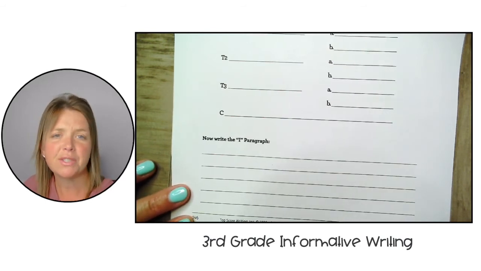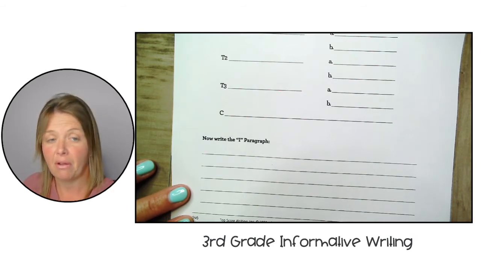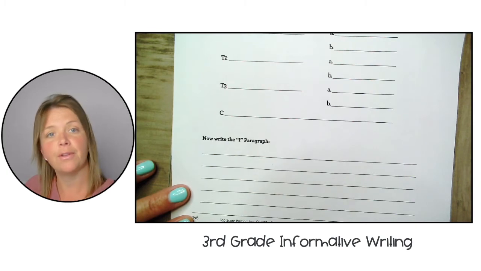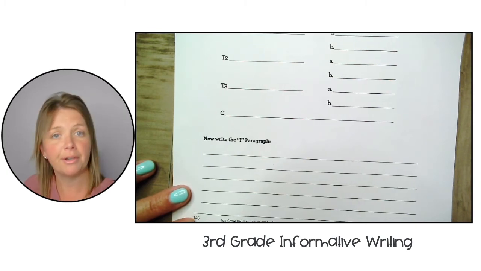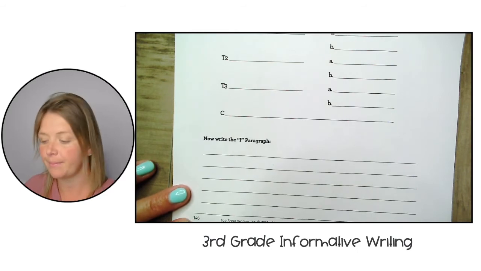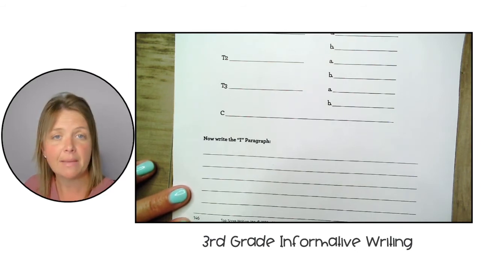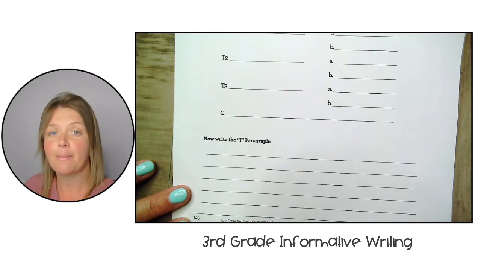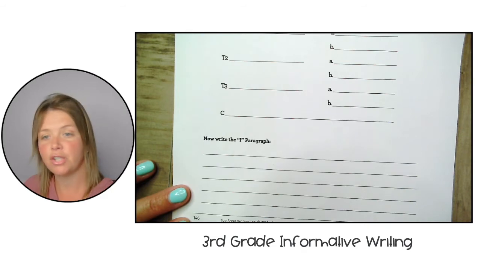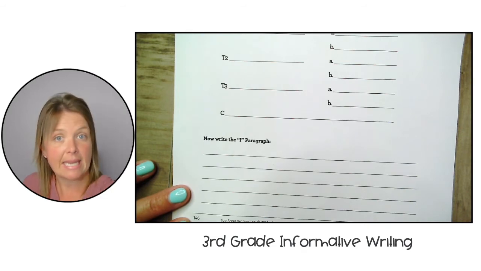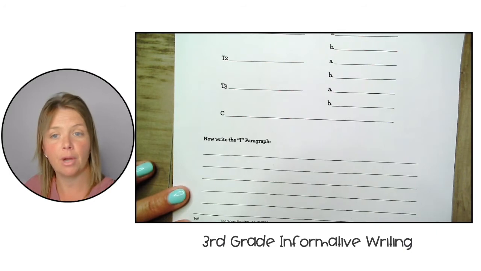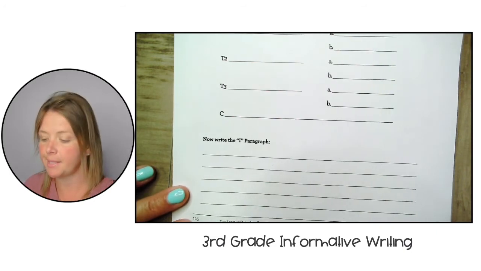Let's say that we just wanted to restate the prompt. We would simply just say, there are many things to learn about 4th of July. And that's restating the prompt so our reader has an idea of what they're going to read. We could also make a statement. July 4th is the best holiday of the year. Or, celebrating July 4th is so much fun. That's a statement. We're still responding to the prompt, but we're making a statement while doing so.